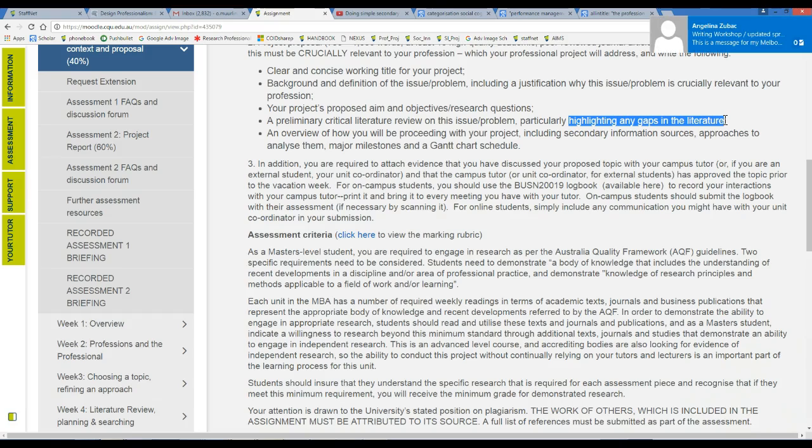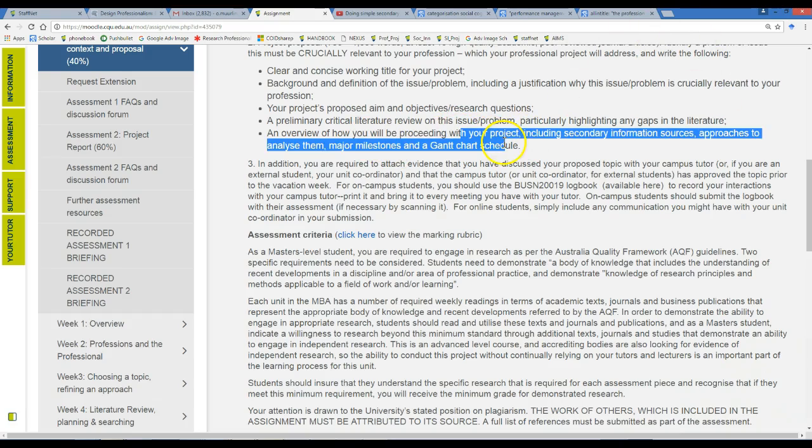And by to death, I mean material that has already been answered. We don't need you to answer research questions that have already been answered. So try and narrow your topic to a point where it's interesting and useful and important for your field.